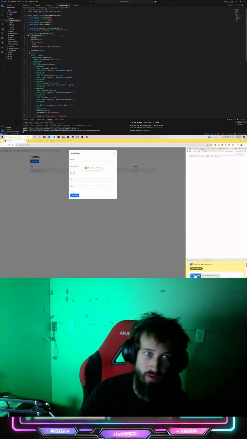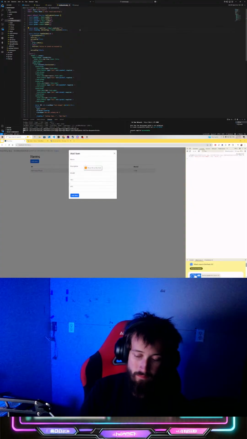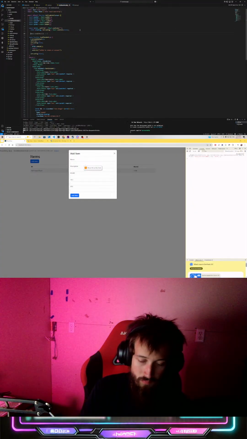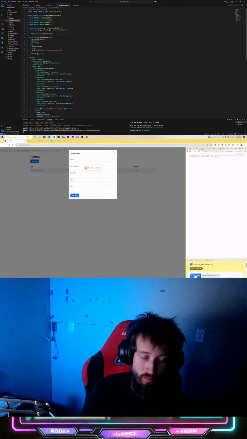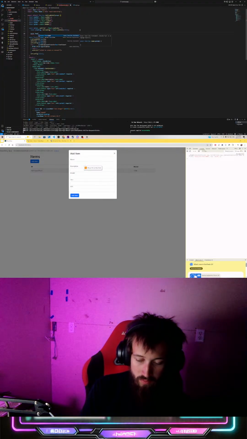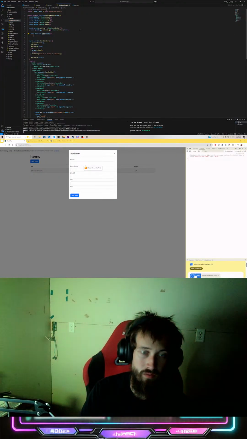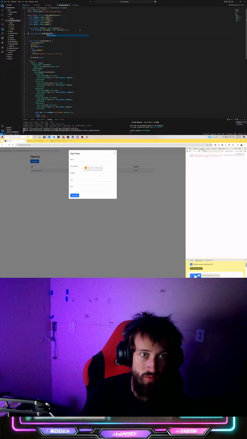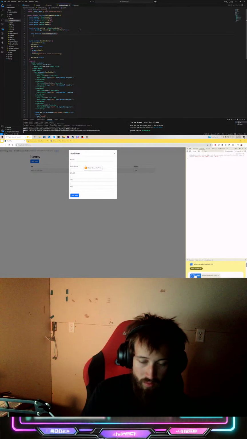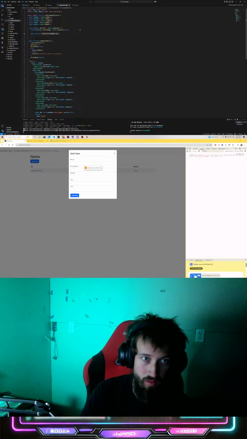You know what? Let's just do a disable async function, disable enter key.